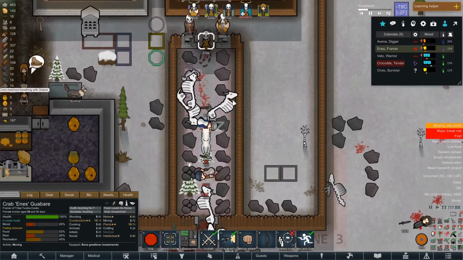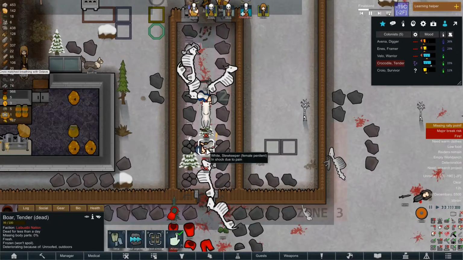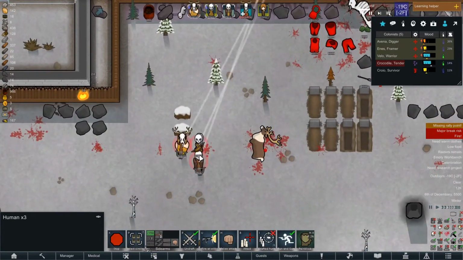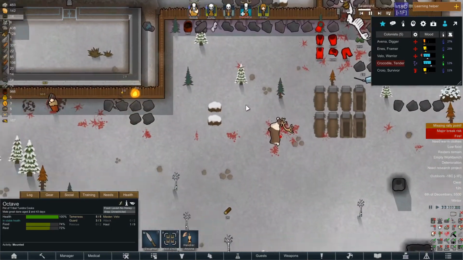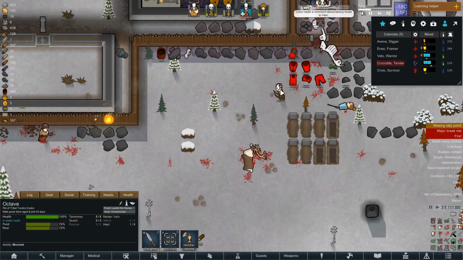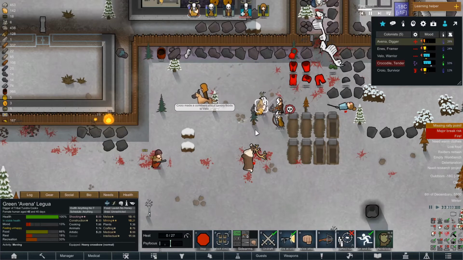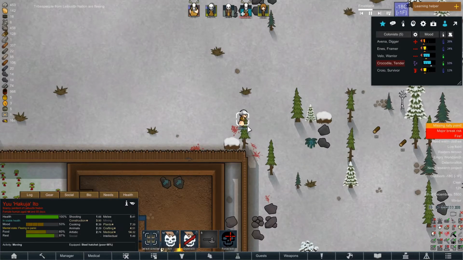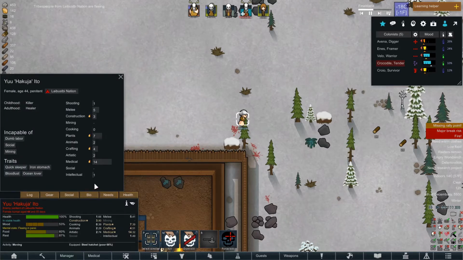Well, here comes Boar. Where'd he go? Is he just dead? Yep, he's just dead. Wow, these guys, so much damage. It's beautiful. 2 raids at once. The team is great. And that's it. They're fleeing. Oh, I forgot there was still 1 left. With the hypothermia, yeah, you might survive.